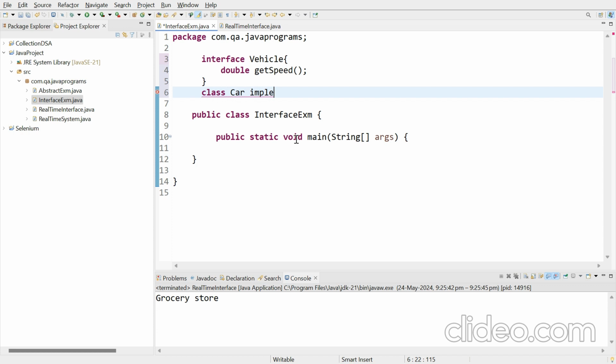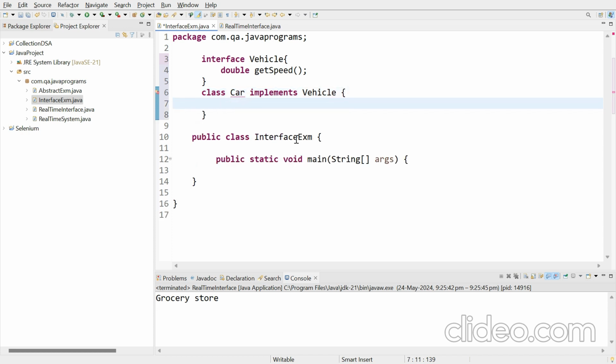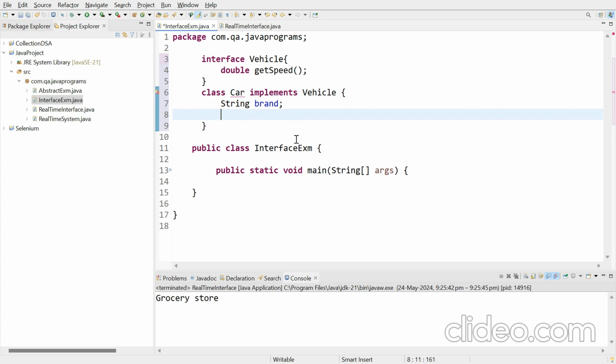So implements which one? Vehicle. What is my parent class here? Vehicle. So here I can define it. What attributes will I take? I'll just take the brand, which is of string type. This is my attribute, so I have declared it.